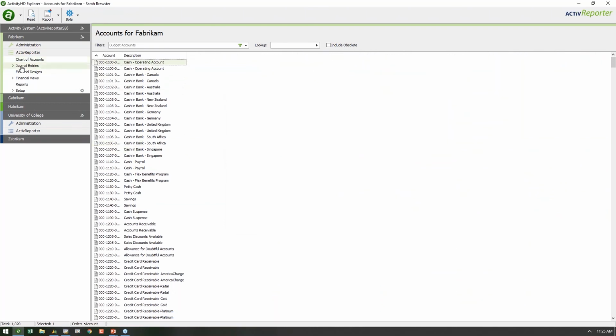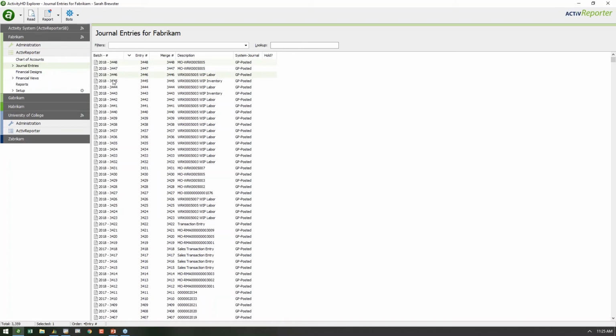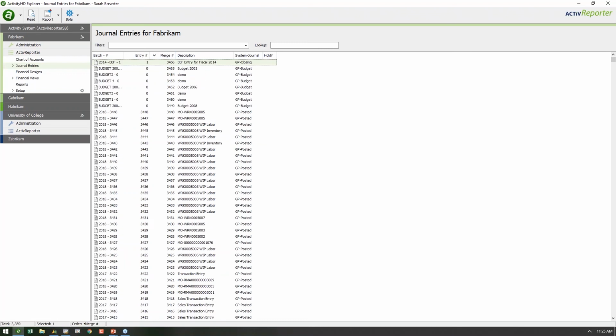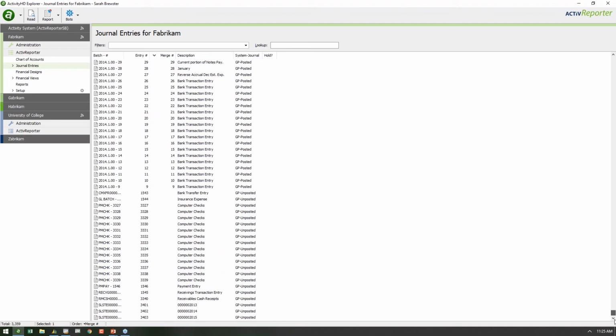So we'll go back to that. We have the same concept here with journal entries. This is actually a listing of every single journal entry that's been entered in my GP system for the Fabricam database. Do you see how quickly it's sorted those? I've got 3,359 entries here, and sorting them takes no time at all because this is all already loaded.